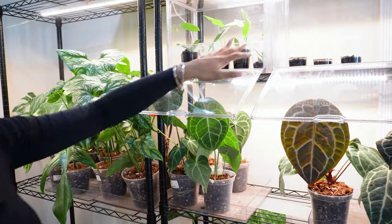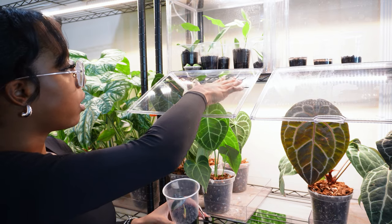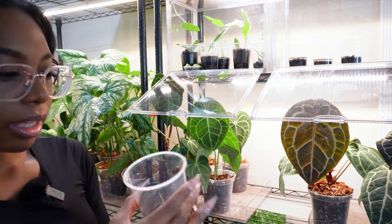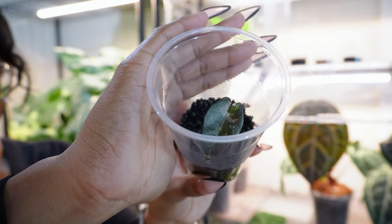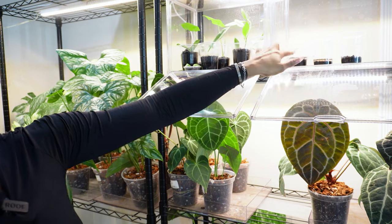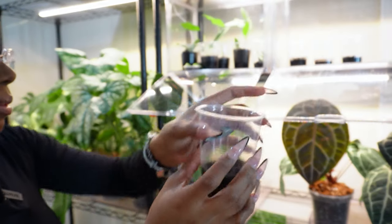Do like a little double display case on the top shelf over here. And this has some Hoya New Guinea Ghost and some Alocasia corms. This one is just mostly Alocasia corms. And look what we got. I hope you guys can even see it, but we have our first Alocasia Bambino Variegated, one of the babies. And then we have three more, which are starting to sprout now. This is what it looks like. I know it's hard to see. So hopefully in a few weeks, these guys will all be available for you guys too.